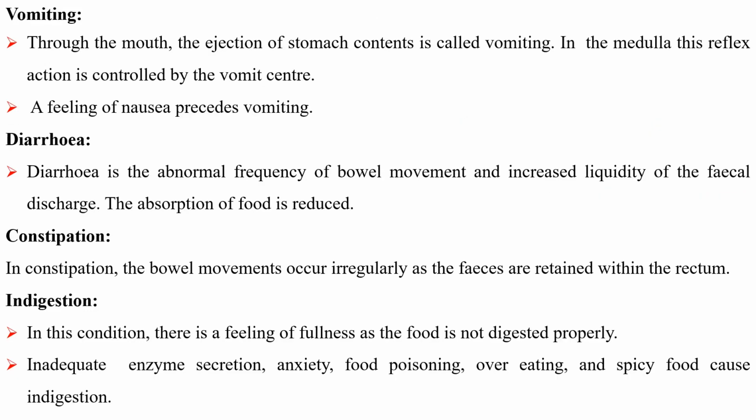Vomiting. Through the mouth, the ejection of stomach contents is called vomiting. In the medulla, this reflex action is controlled by the vomit center. A feeling of nausea precedes vomiting. Diarrhea. Diarrhea is the abnormal frequency of bowel movement and increased liquidity of the fecal discharge. The absorption of food is reduced.